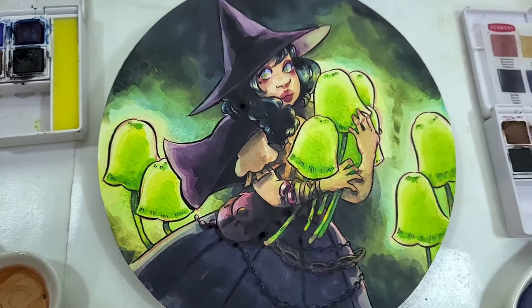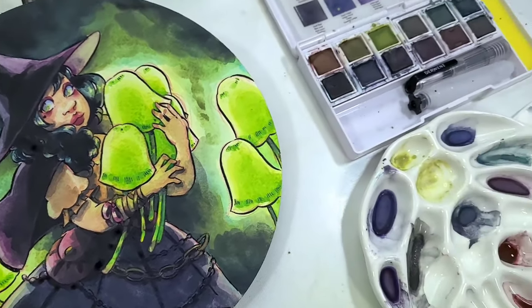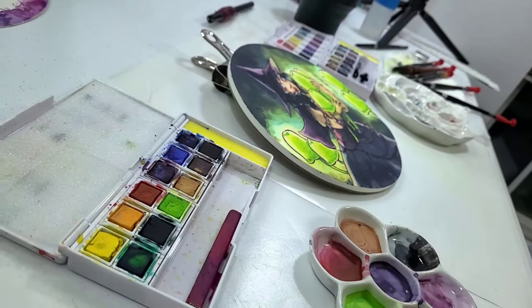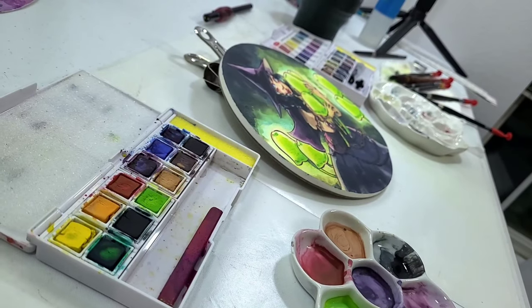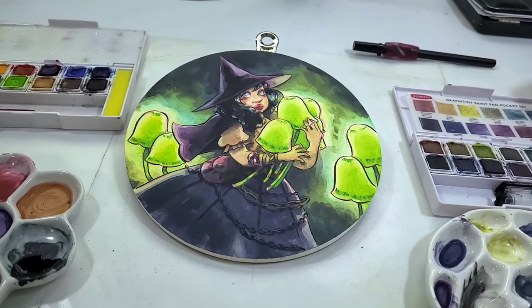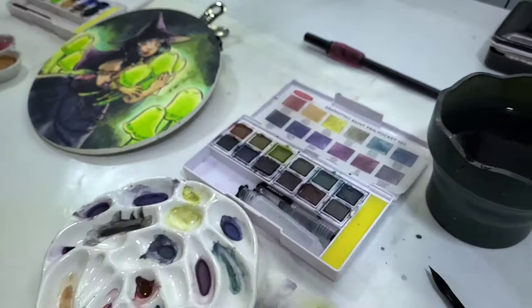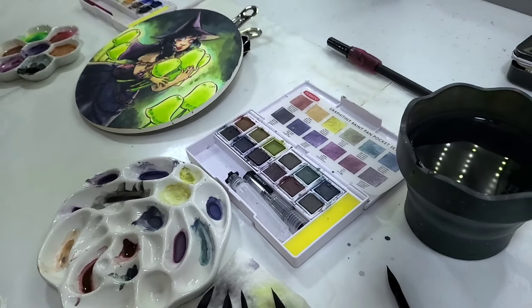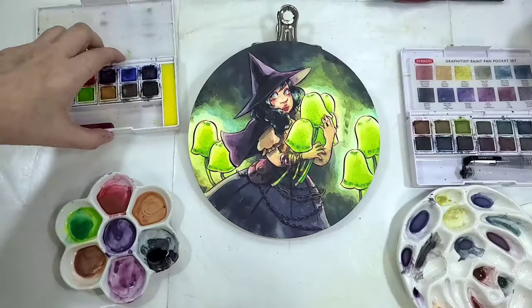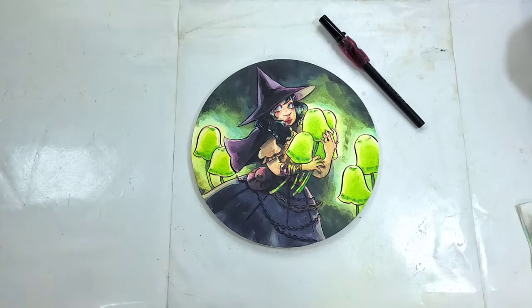So I didn't just buy these to rag on them. I really, really love the Derwent Inktense watercolor pencils. They're one of my favorite, well, I say watercolor in quotes, India ink pencils. I really love them. I use them all the time. And initially I was really hoping I would love the Inktense HalfPans as much as I love the pencils. And I was really excited for the Graphitint because I really love super granulating watercolors that can add a lot of visual interest to your work.